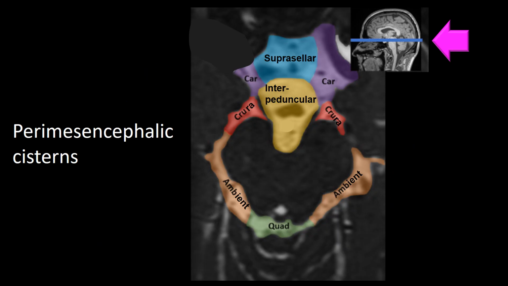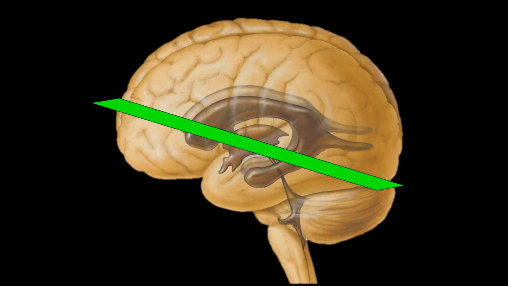This new frame represents a cut at the level of the midbrain, going through the aqueduct. In it, you can see the constituents of the perimesencephalic cistern system: the quadrigeminal, ambient, crural, and interpeduncular cisterns. The interpeduncular cistern is also connected to the carotid, suprasellar, and to the just added prepontine cistern. Now, we will return to the last cut used for the anatomical description of the ventricles. We are going to use it as reference for the next cut.